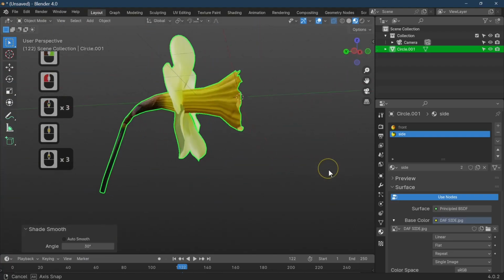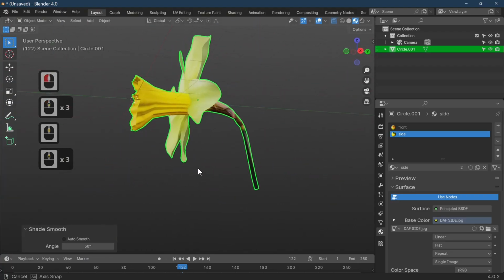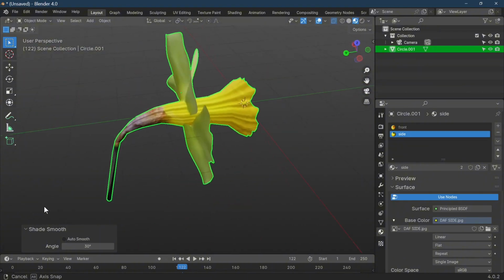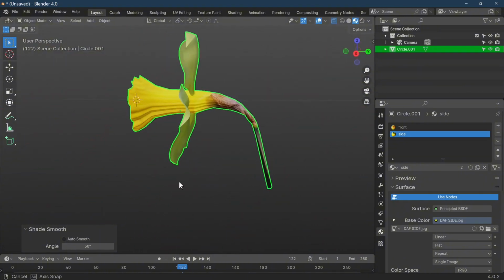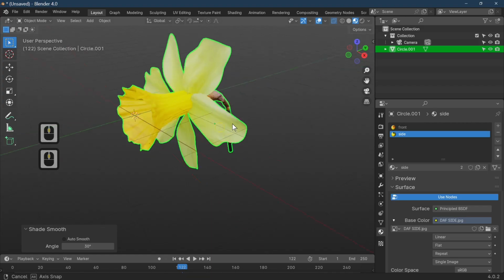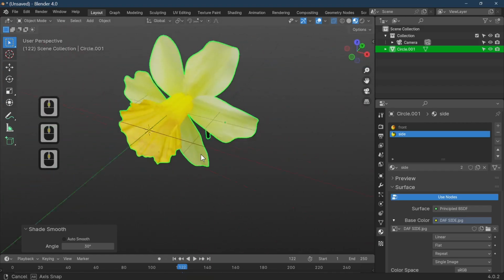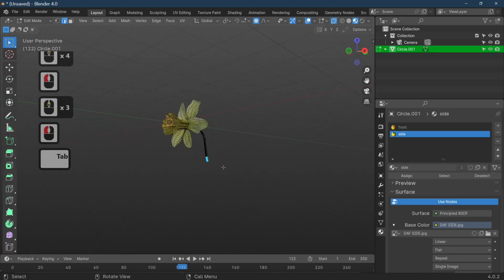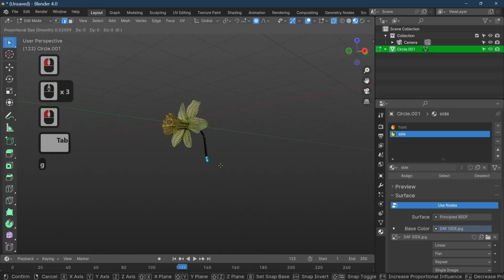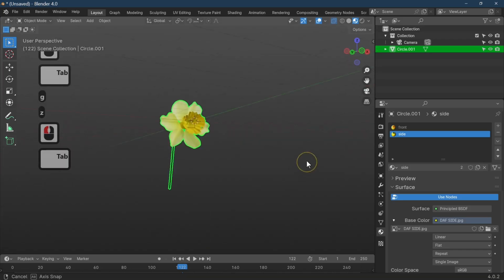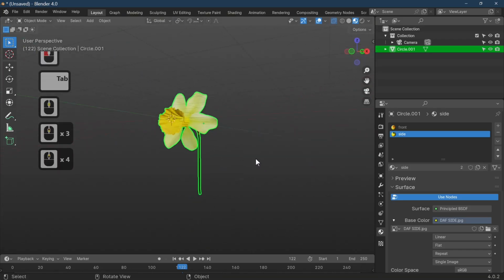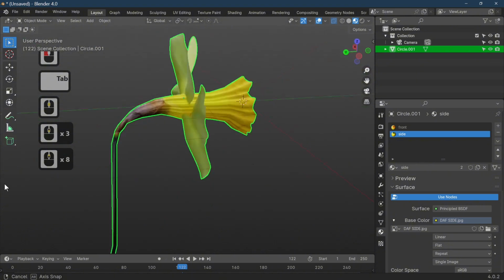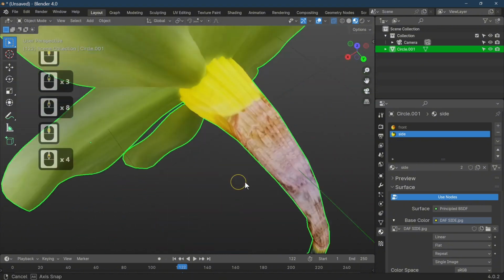And as you can see, we've made ourselves quite a good daffodil, with quite a lot of detail on there. Still not quite happy with the shape, but with a little bit of tweaking, from a distance, you'd never know the difference. And then of course, lastly, what you could do is add some leaves to this. I think I'll do that in another tutorial of a similar nature.